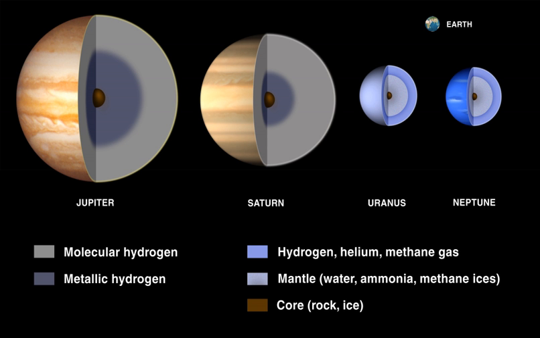Terrestrial planets are believed to have come from the same nebula material as the giant planets, but they have lost most of the lighter elements and have different histories. Planets closer to the sun might be expected to have a higher fraction of refractory elements, but if their later stages of formation involve collisions of large objects with orbits that sample different parts of the solar system, there could be little systematic dependence on position. Direct information on Mars, Venus and Mercury largely comes from spacecraft missions. Using gamma ray spectrometers, the composition of the crust of Mars has been measured by the Mars Odyssey orbiter, the crust of Venus by some of the Venera missions, and the crust of Mercury by the Messenger spacecraft. Abundances are also constrained by the masses of the planets, while the internal distribution of elements is constrained by their moments of inertia. The planets condensed from the solar nebula, and much of the details of their composition are determined by fractionation as they cooled.